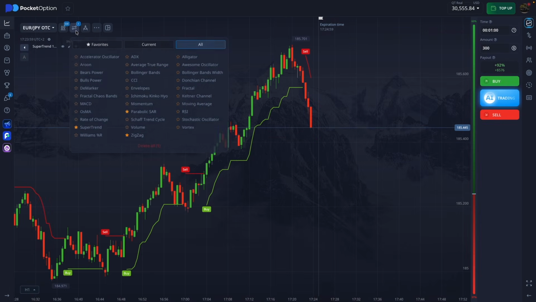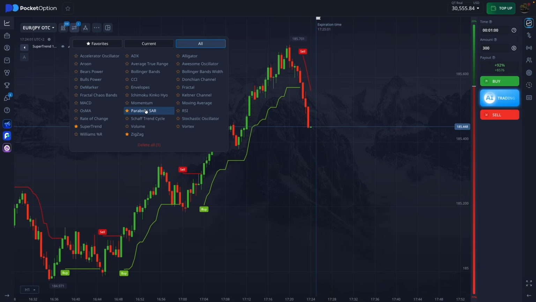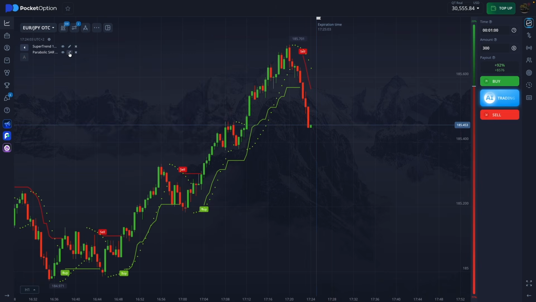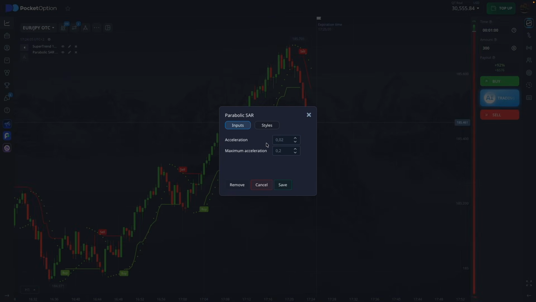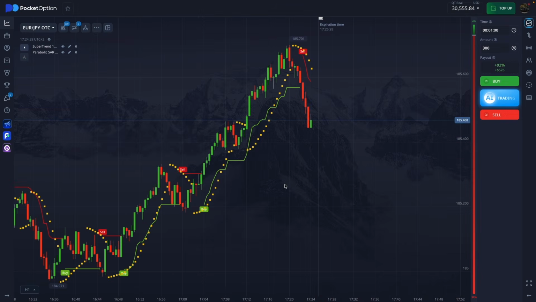The second indicator I will need today is called SAR. I also add it to the chart. Here I go to the settings, and I use the value 0.02 in the first field and the value 0.2 in the second field. So basically, I use the default values, and essentially, I set up this indicator at the time I set up the chart itself. But we'll talk about this a bit later. Also, I change the color of this indicator and make it a bit thicker just to make it more noticeable.